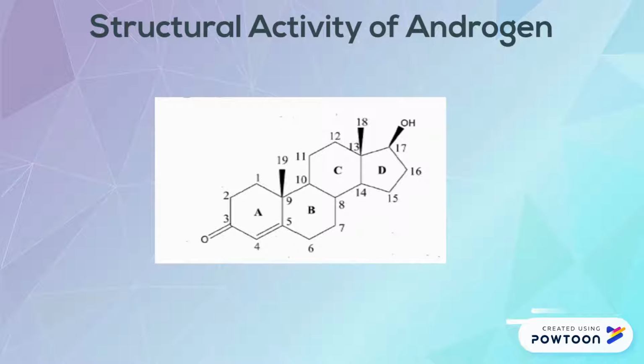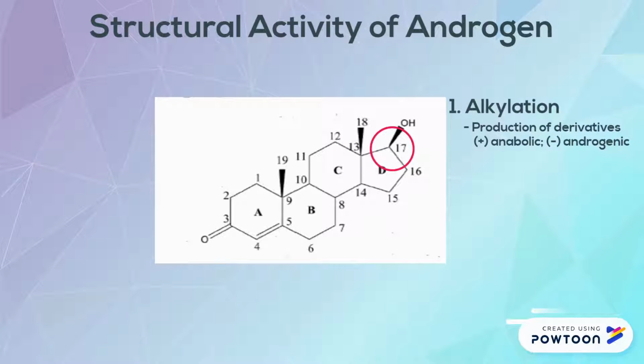Known modifications of the testosterone molecule include alkylation at the 17th position and/or modification of the ring structure. The goal of these modifications is the production of derivatives that are more anabolic and less androgenic than the parent molecule. The esterification of the 17-hydroxyl group by carboxylic acids also increases the steroid activity due to the prolongation of the action, as the steroid gets lipophilic properties and the capability of being retained in fat tissue.